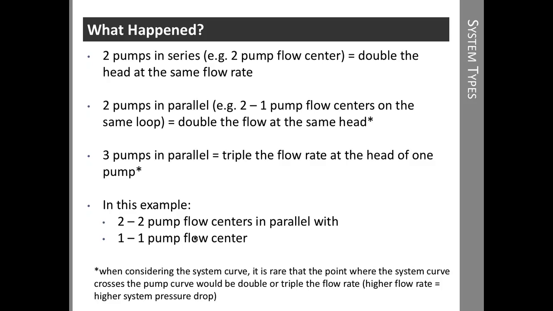When we have a parallel pumping application, even though we have the capability of doubling the flow, that almost never happens because as the flow increases, so does the pressure drop. So we put three pumps in parallel, triple the flow rate, and so on. So in this case, we actually had two pump flow centers in parallel with a one pump flow center. And that's when all three heat pumps are running.